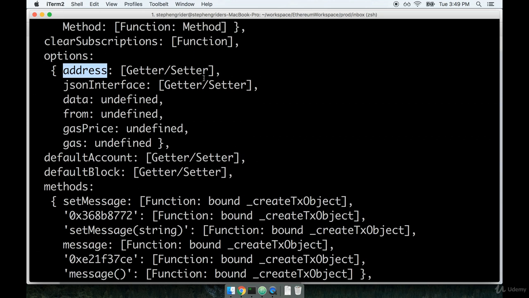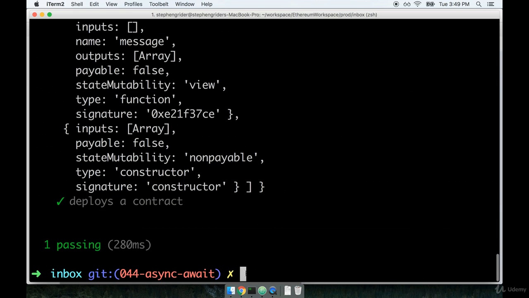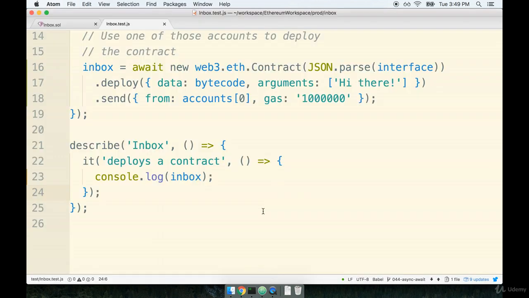Recording the address right here is eventually going to be important when we start to deploy our contracts to the main network. Of course, once we deploy a contract, we want to know where it exists on the blockchain. And so we will want to get access to the address right here. But for right now, for just the purposes of writing some tests, well, not quite so important, but we might write one or two tests just to make sure that the address exists. Okay, so that's a little bit of an overview on the code that we just wrote.